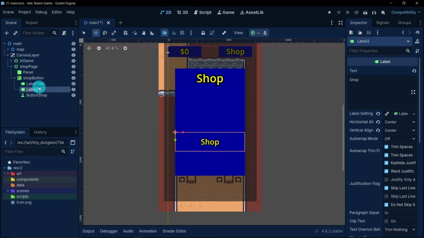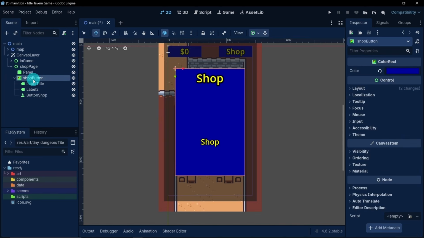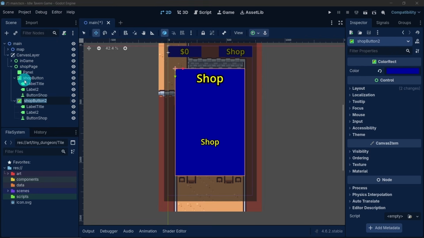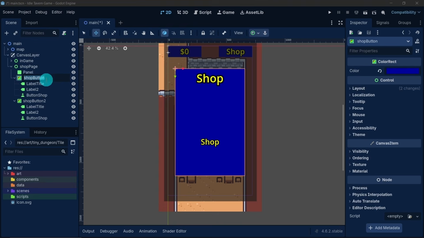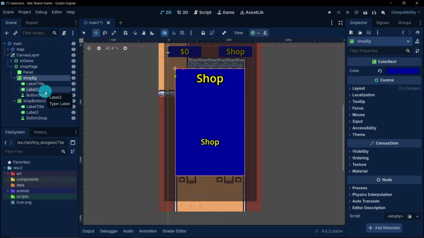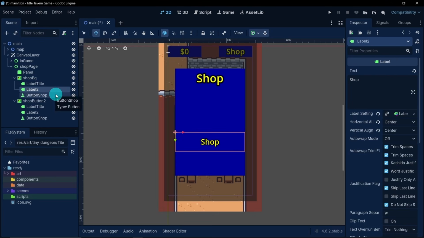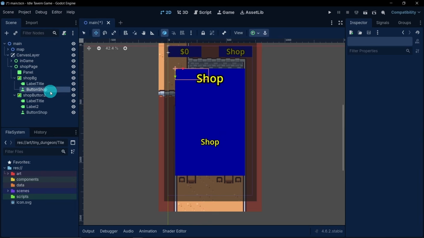And what we're going to do is we're going to take the actual color we have. And we just want to duplicate it. All right. So I'm going to go ahead, duplicate that. Change the name of this. So we have shop button. We have shop page. Now this one I'm going to change to background. So we can do shop BG for background. I'm also going to duplicate and remove what we need here. Let's get rid of that. We also don't need the button. We will leave the text in there. I think that'll be okay.